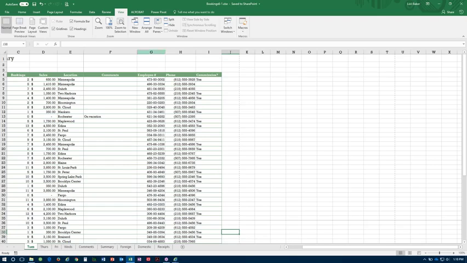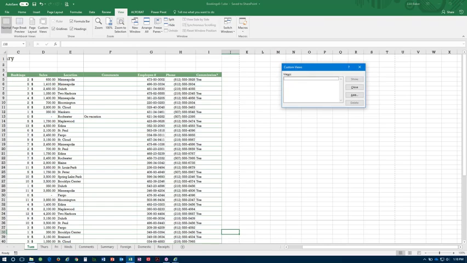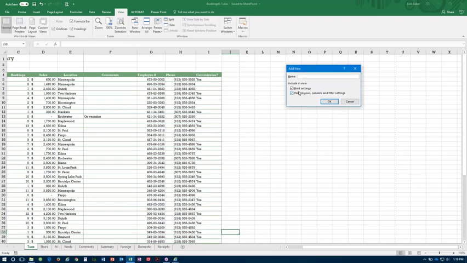Now for custom views, you can see here that we have a view. You first have to have a view. You can add it. You can name it. You can set your print settings. You can hide specific rows or columns. So perhaps there's this very large report or worksheet, and you only work on these 5 columns, maybe in the middle of a 200 column worksheet. You could change that. You probably want to hide everything first, name it, click OK. The next time that you need to work in that area, you would just change your view.